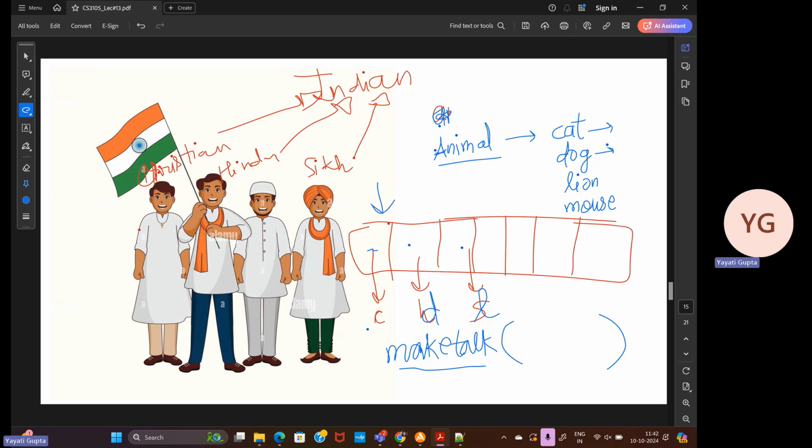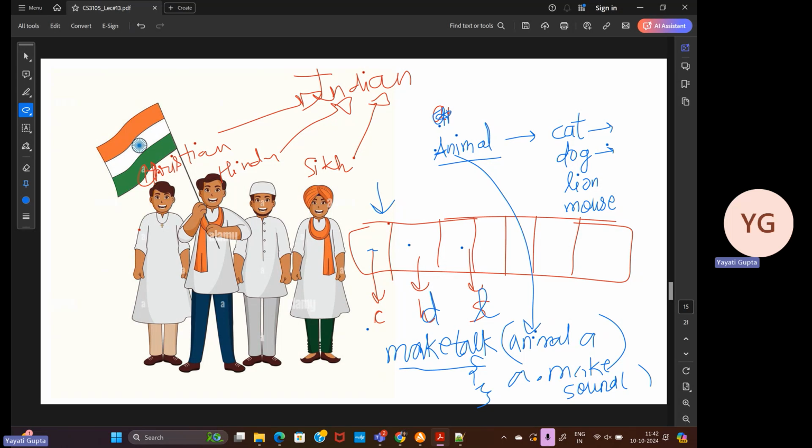So again, what you can do is use a reference of type animal here and call your function. Let's say animal A, and you can call A dot make sound. And that's all. You can pass it a cat, dog, lion, mouse, anything. So you won't have to write 100 functions for this. One function will suffice. So this is the most strong use of polymorphism that you can make.